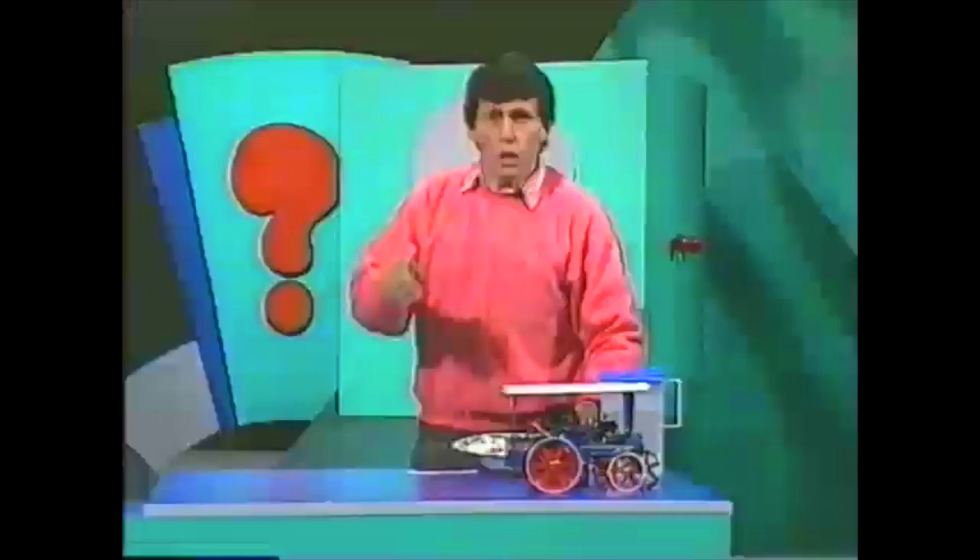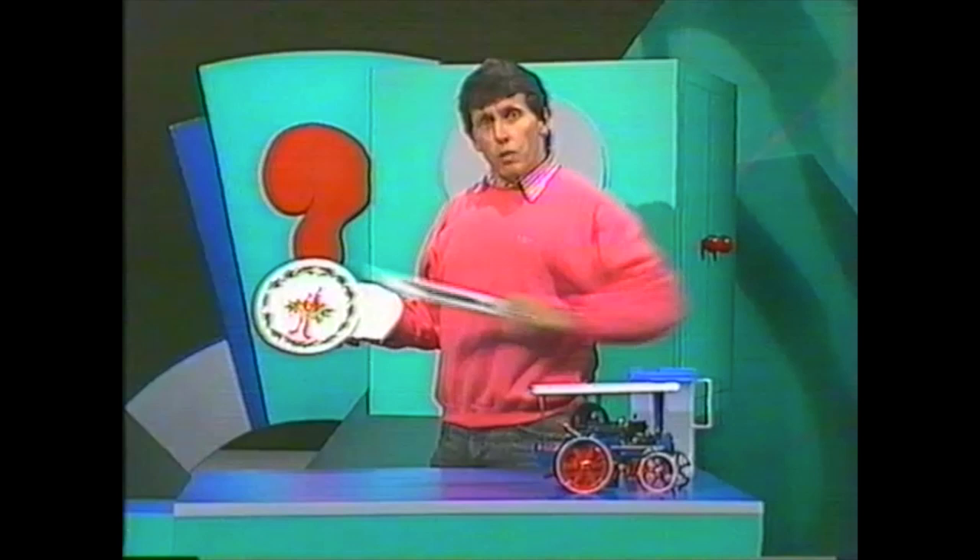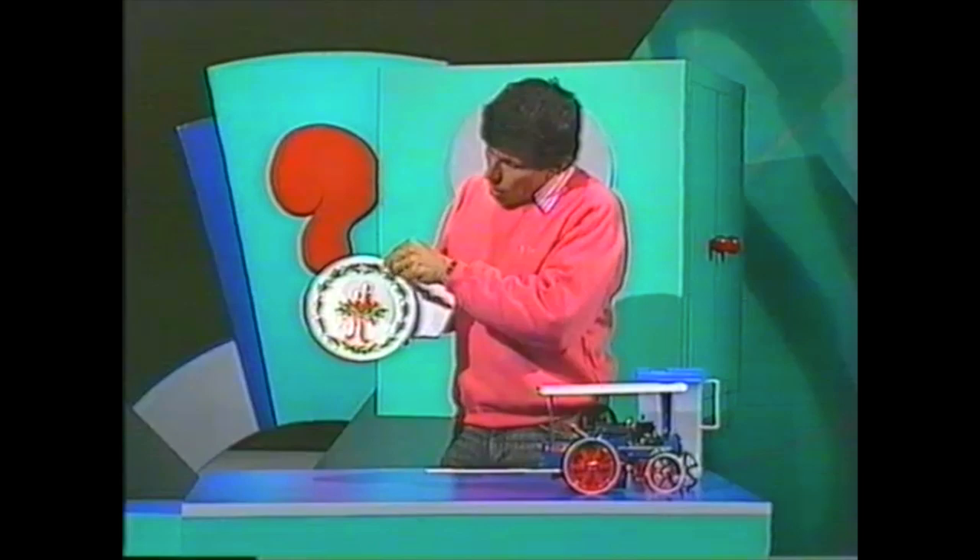It might take a minute or two before it's boiling. While it's doing that, let's think about the problem with a steam engine. A steam engine at best can make things move backwards and forwards, just as my arm is moving backwards and forwards. But usually you want to turn a wheel — particularly if it's a traction engine, you want it to go along the ground.